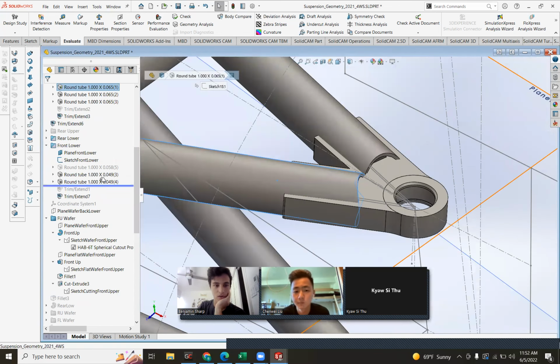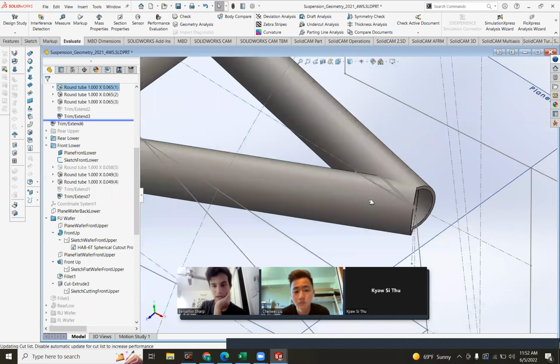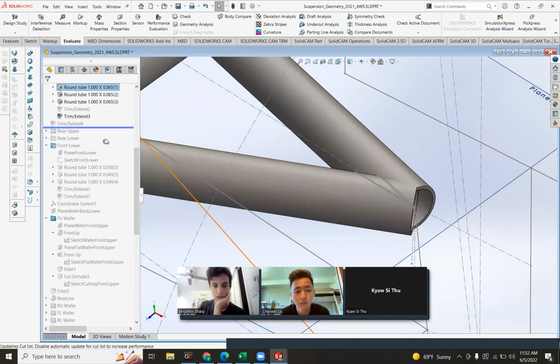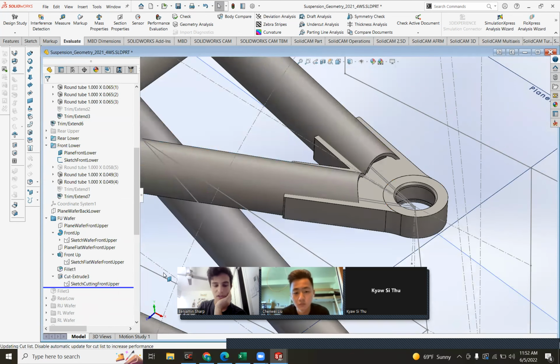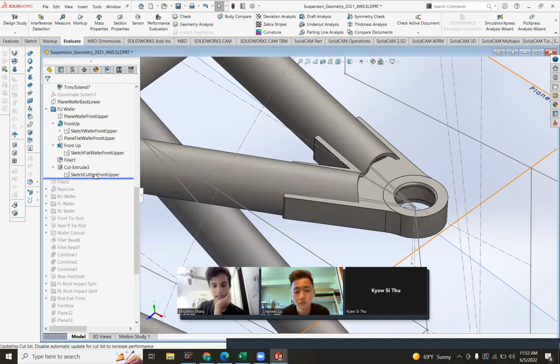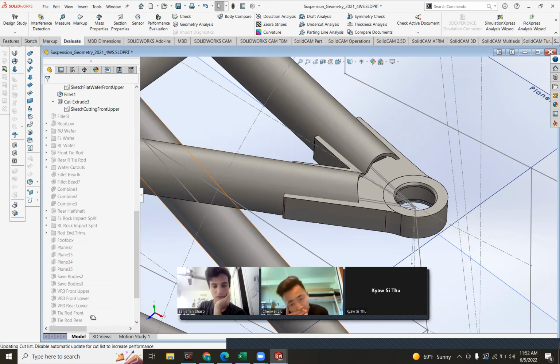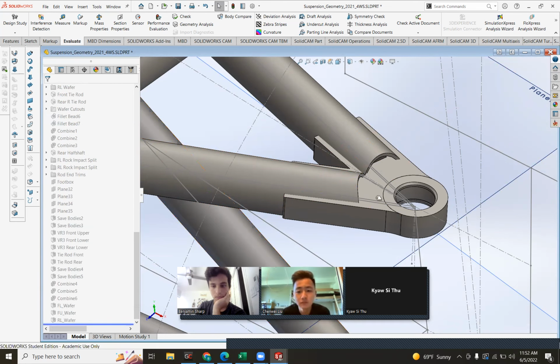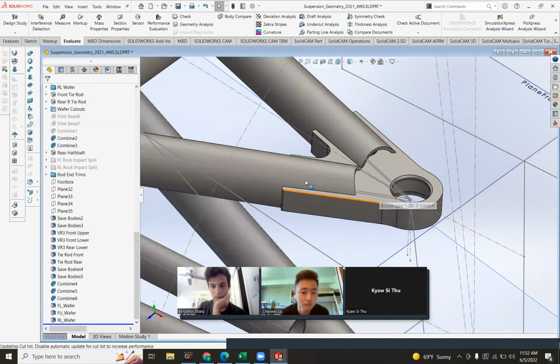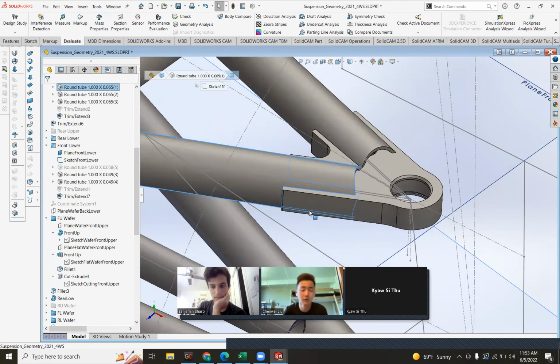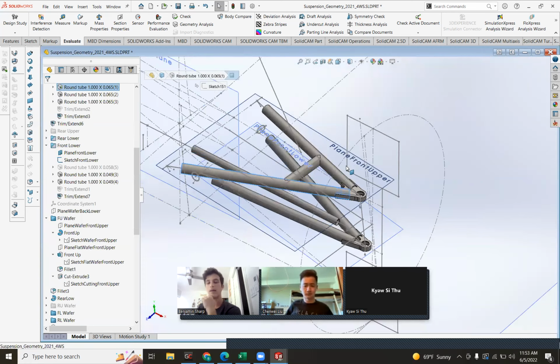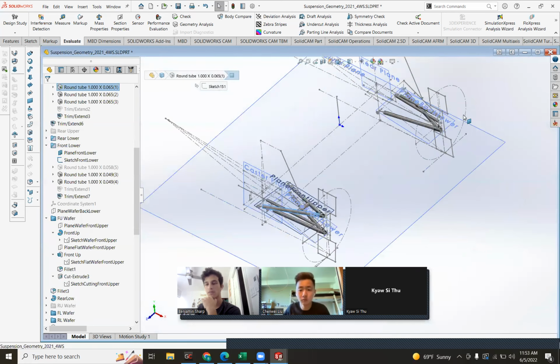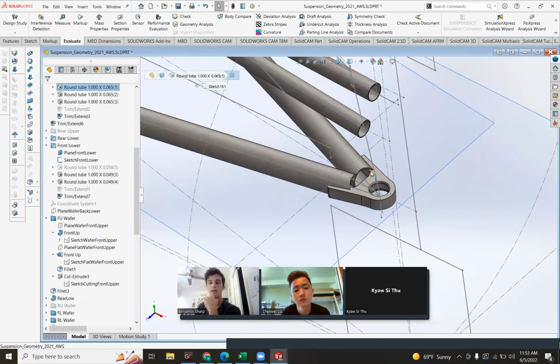So you can go this far with just weldments. Then you sketch in the wafer, and then you have to use one more trim extend to make it fit perfectly. And you have to do that for all the arms. And now it's cut around. So now there's a cut here. Do that for all the arms that have a wafer.